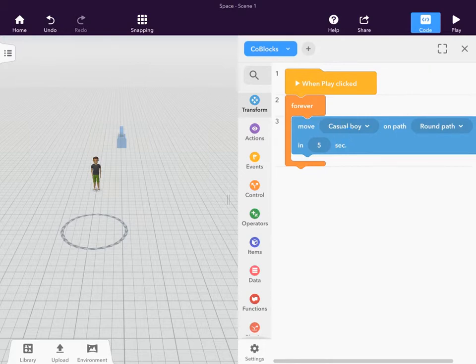Look at these 2 boxes. If the first one says the thing that you want, that wasn't the path, and the second one says the thing that was the path, then you're good. But if any of them are wrong, then tap on it and then select the right one by just tapping on it. Then tap the play button right here.